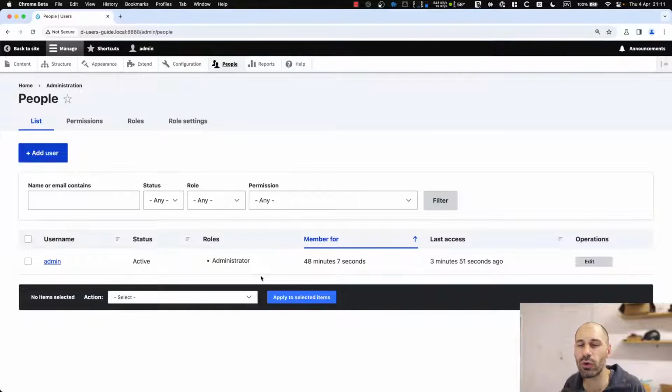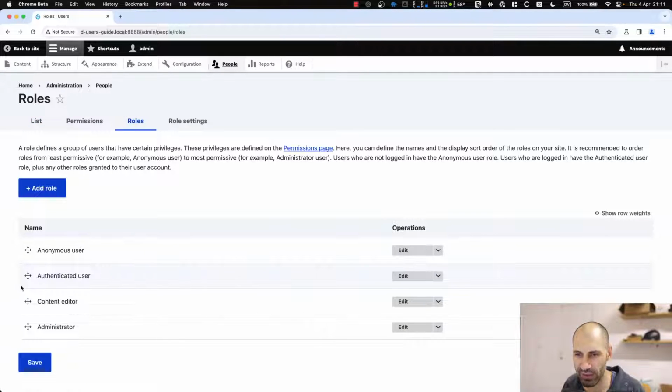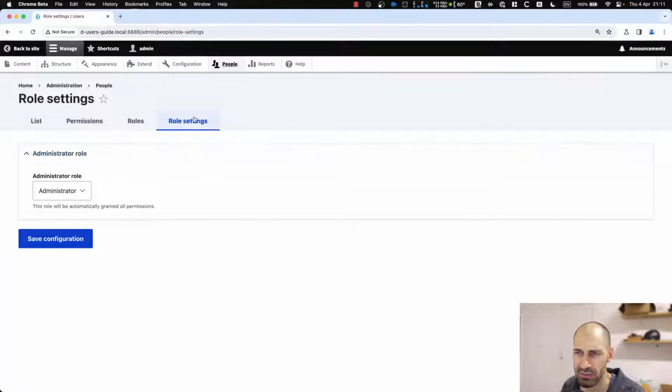So technically, you will always get at least one authenticated role, and that is the authenticated user role, and then you'll get either content editor or administrator, depending on what's been assigned to you. Then if you click on role settings, here you can define an administrator role. Essentially, the administrator role is granted all permissions.